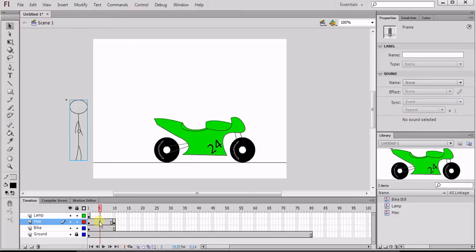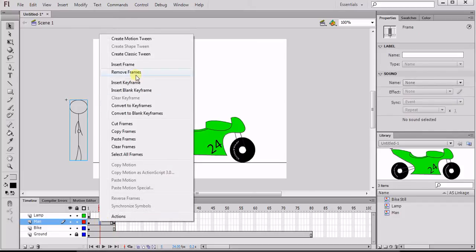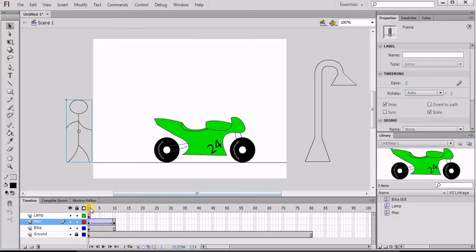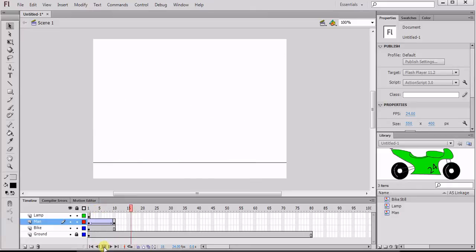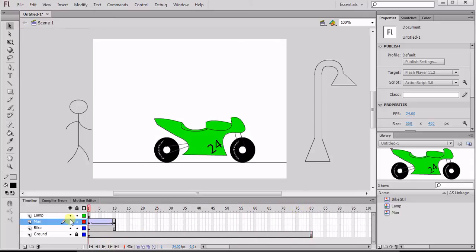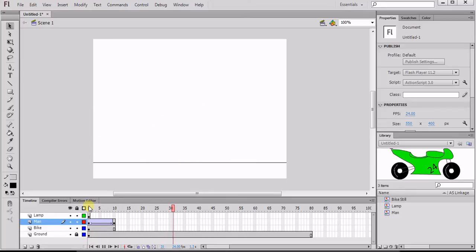So now let's right click in the middle here and go up to create classic tween, and you can see here that he is now walking to the bike. And like I said, this may take a little bit to get to look right. So if I play through the first 10 frames, my first impression is this is way too fast. If you press enter on your keyboard whenever your time indicator is at 1, it will play through. And right now that is going way too fast.